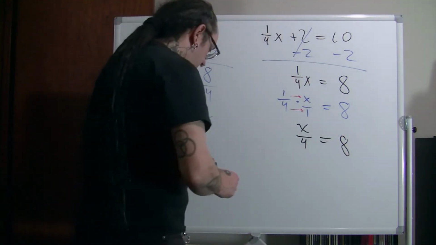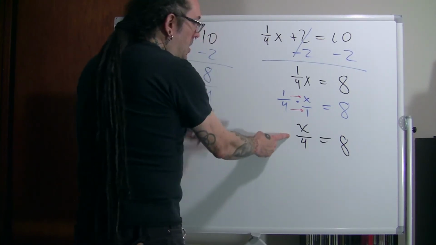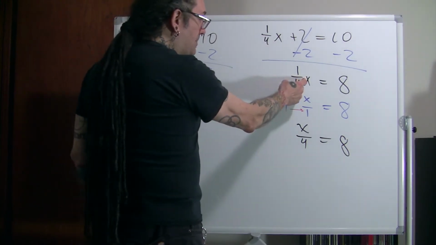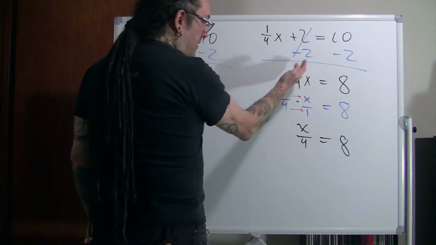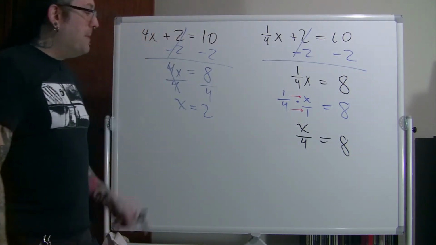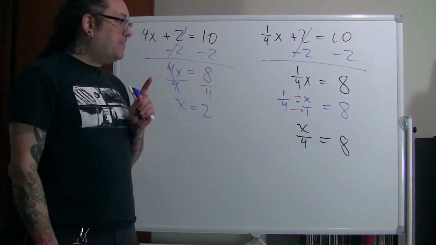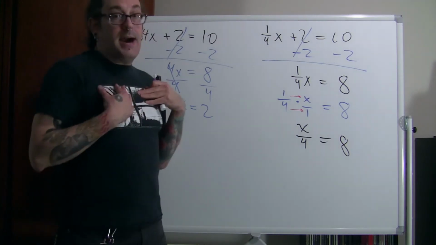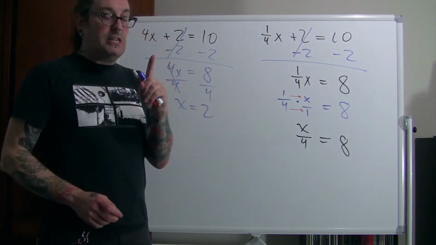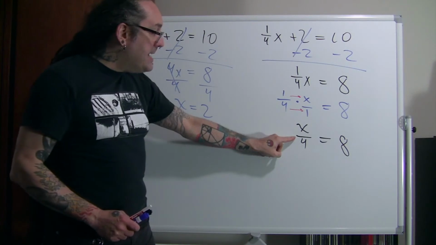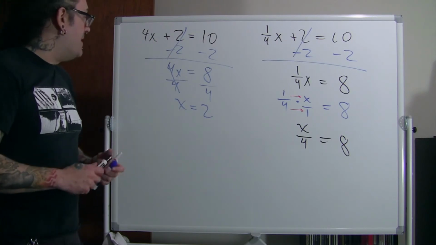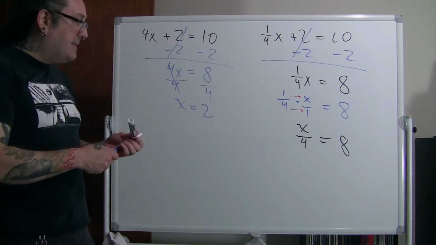So this and this are absolutely equivalent. They are the same thing. This is a multiplication between the coefficient, that's what we call the thing out in front, the coefficient of x, and this is a division problem. But they're exactly the same thing. To my eye, this appears a little cleaner, because now it's clear what the operation is that I should do. This is x divided by 4. So what's the opposite operation? It's multiplying by 4.